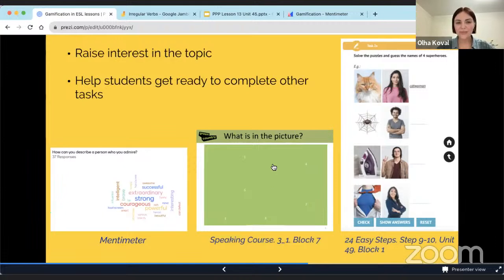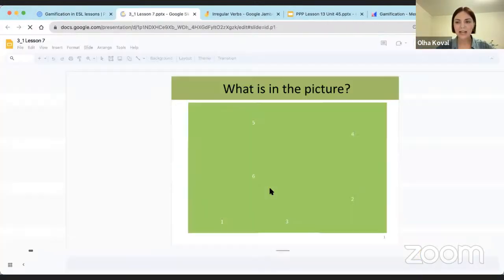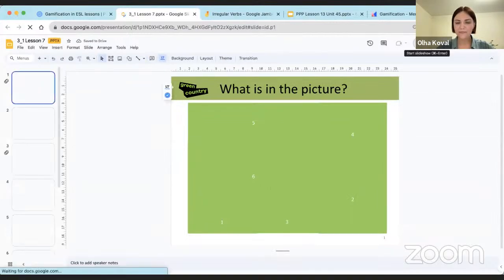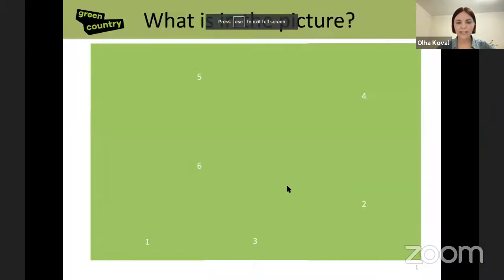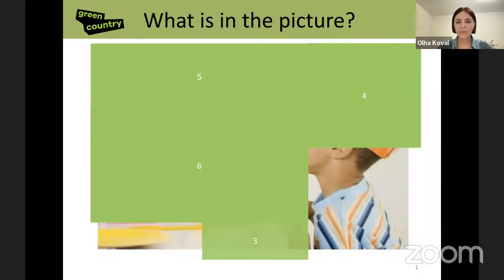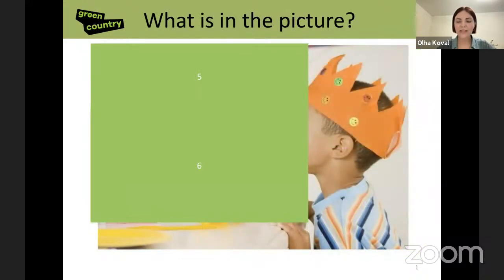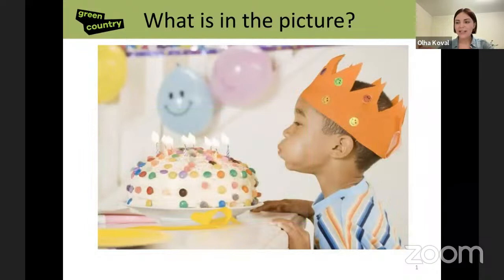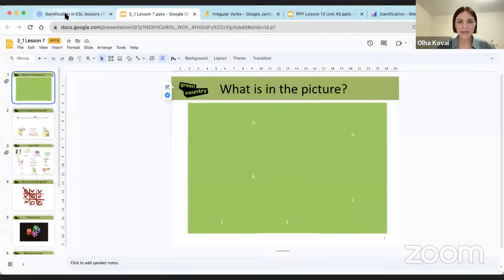Also, before you start discussing the topic, you can ask your students to guess what is in the picture by opening small parts of it. Again, this task is taken from the materials on the TalkEn.Cloud website, and this game looks like that. You just need to use the animation on the slide, opening small parts of the picture, and the students will need to guess what's there, what is the boy doing. And then we can see that, okay, that's a birthday party. We are going to talk about birthday parties and parties in general with you today. Yeah, and the students will be engaged and ready to discuss the topic.